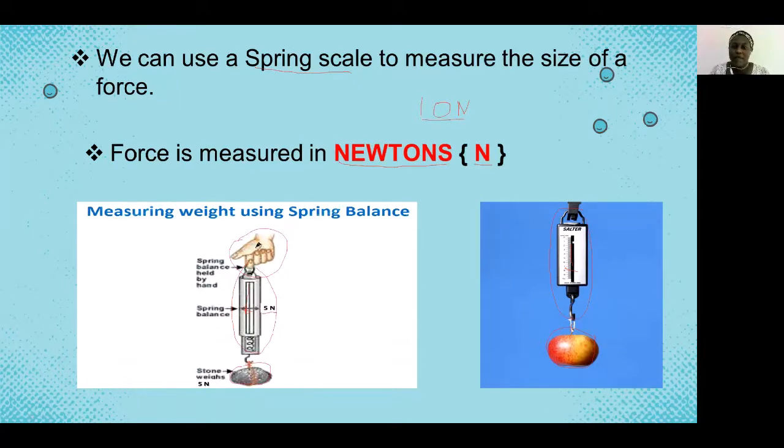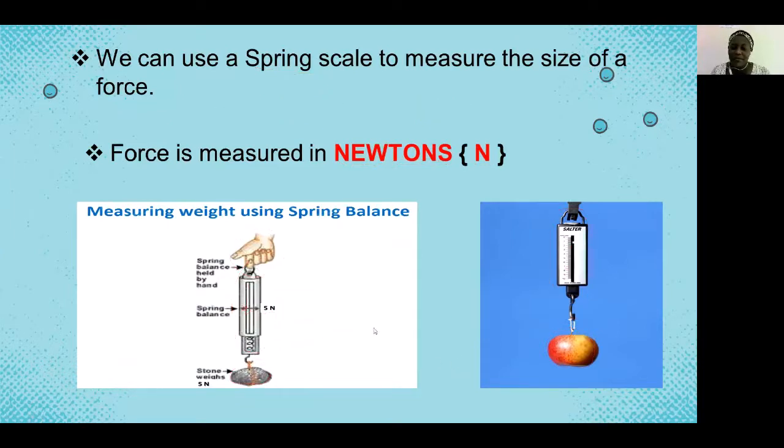So this part is all about the machine used to measure force and the units. The units of force. Someone will ask you, what are the units of force? Units, U-N-I-T-S. Force is measured using which units? You say force is measured using newtons. N-E-W-T-O-N-S. Newtons here. Very good. It is good to know how to write these words.